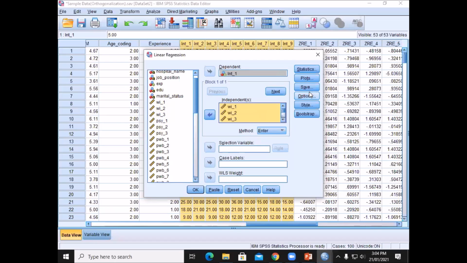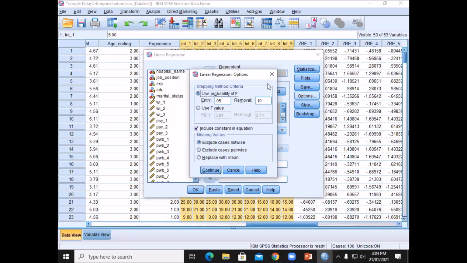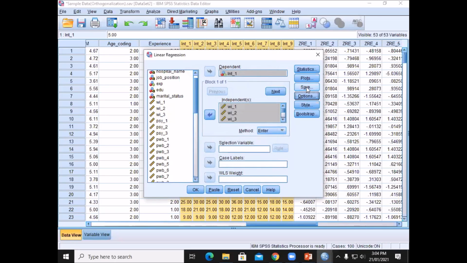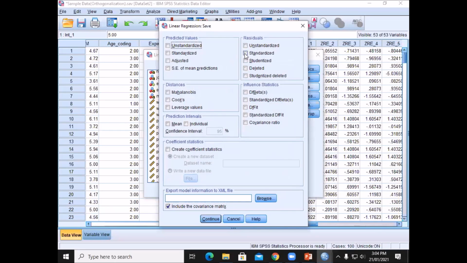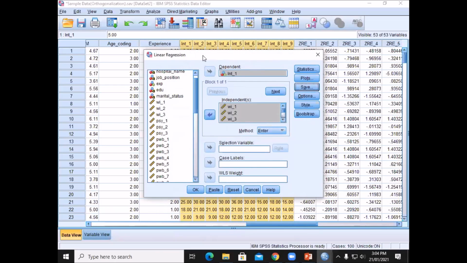How can we do that? We can click on save, click here on standardized, and click on continue. And we repeat this specific procedure with all of these 9 different interaction terms created here.